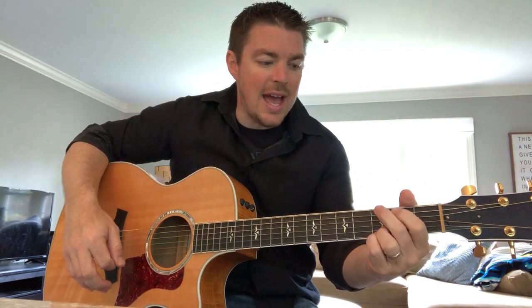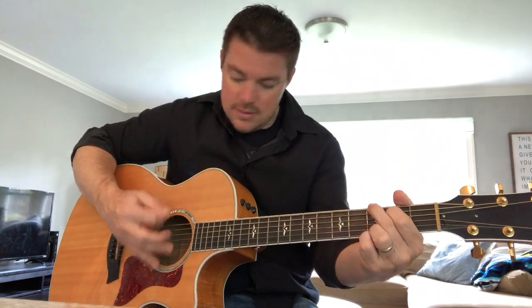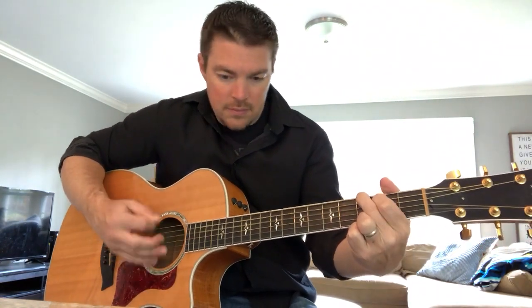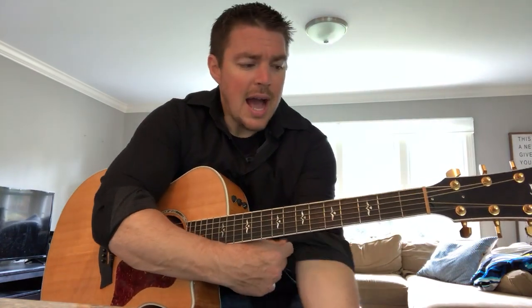When you master that, you can focus on strumming and you can use a capo or different strumming patterns and play about any song you hear in church or radio or whatever. So I recommend the second thing is really master the G, C, E minor, D chords. You gotta do it. Strumming is about timing's one.